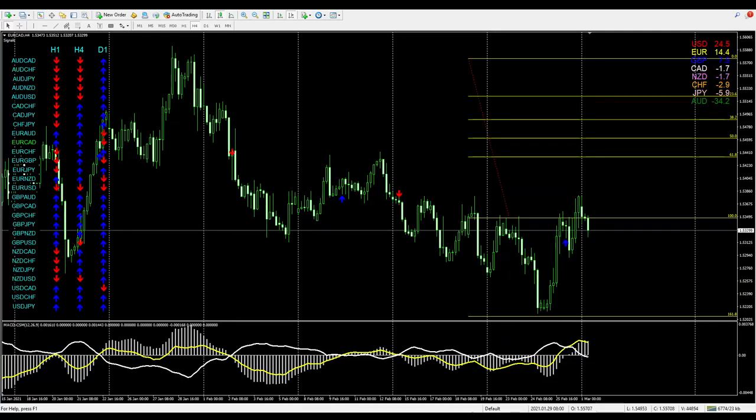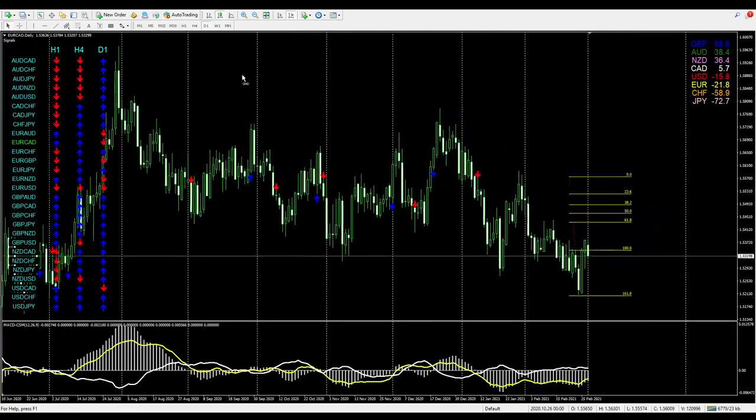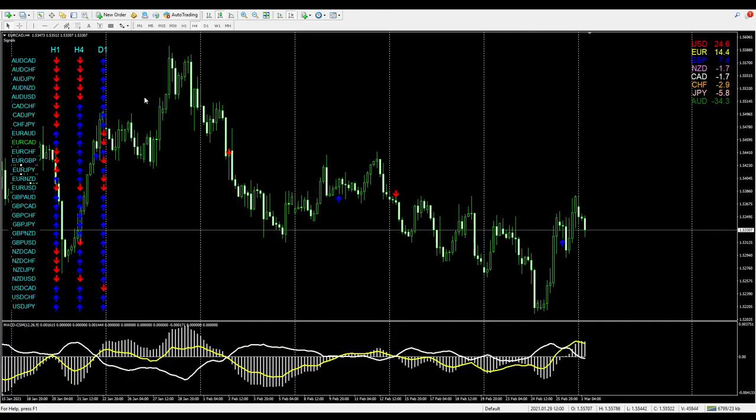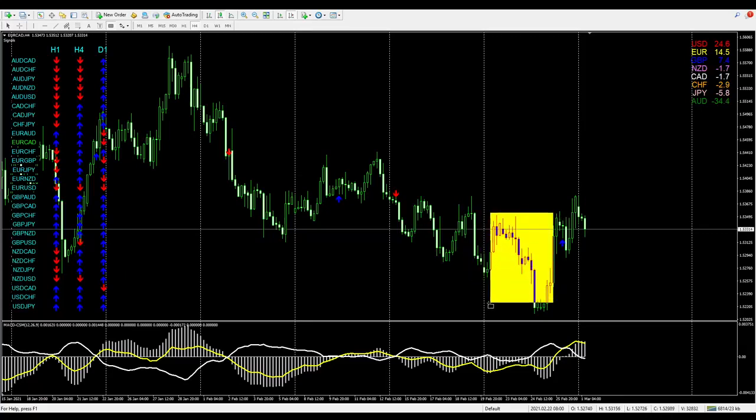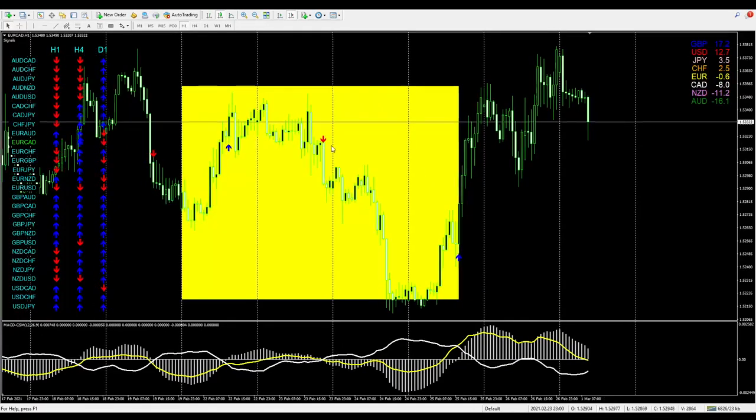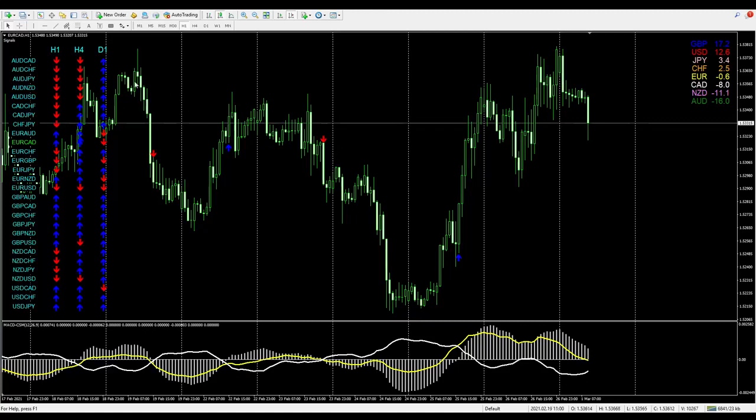Okay. So EUR CAD, the general trend for EUR CAD was sell. On H4, it was a buy last Friday. So let's check for possible sell signals for last week. H1 would be like this. There is a sell here actually, last week. So if you would plot it from here, it would be like this.